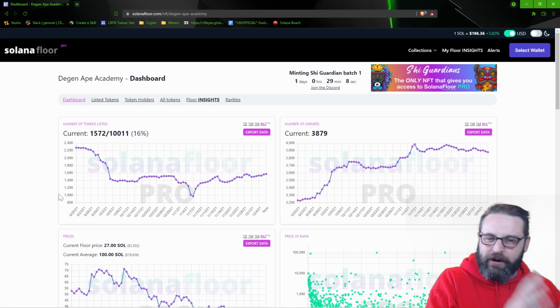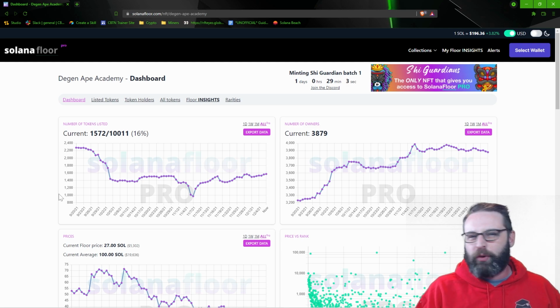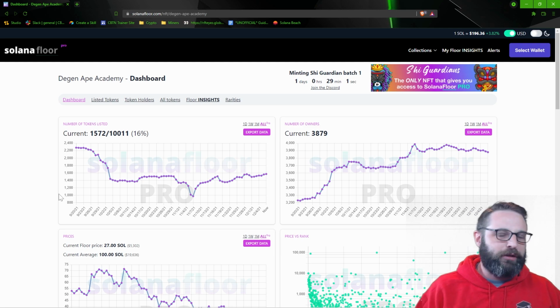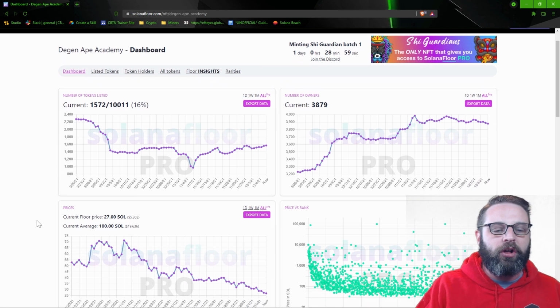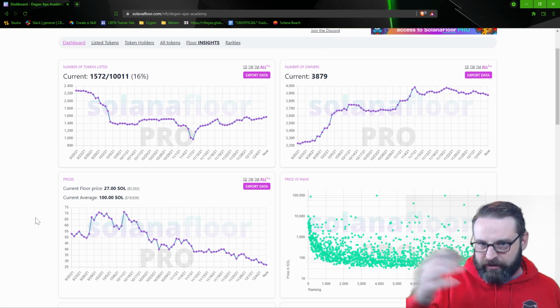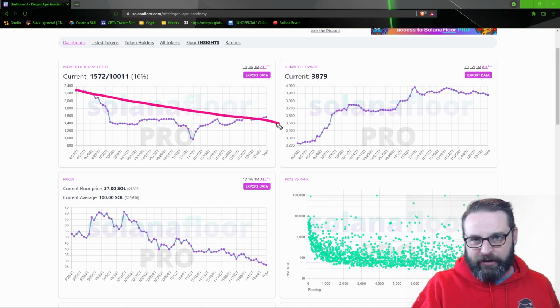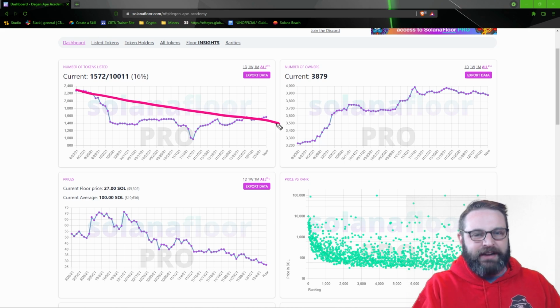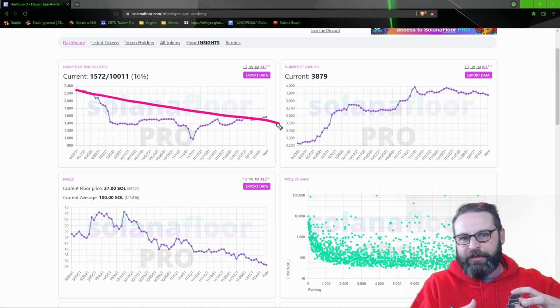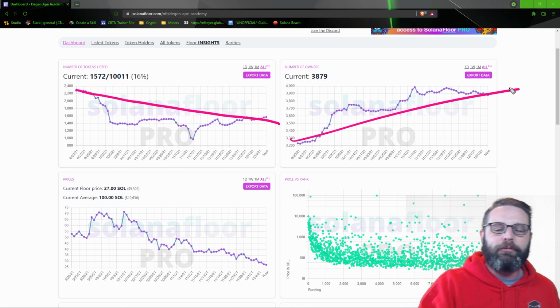That's more of a very micro snapshot. When you look at 1 week or even 1 month, that just kind of tells you what's happening today or in recent history, but it's not telling you how the project is doing overall. When I zoom out and I look at the entire data of the DJ Nape Academy, I see a fantastic downward sloping trend of the number of listed tokens. This is not too surprising. People are finding their way into the Geniverse, and they're happy to hold it, and therefore the number of unique users is also, we're seeing an upward sloping trend here. This coincides with exactly what we're seeing here.